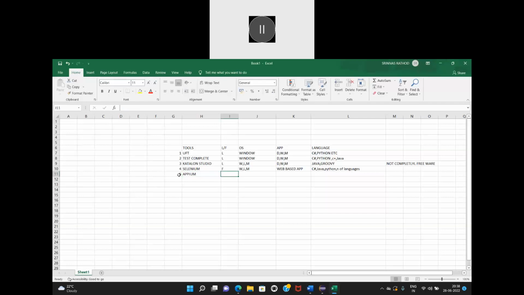APM is also one of the automation tools. It is a freeware. It supports Windows, Linux, and Mac operating systems, and it is only for mobile. It supports only mobile-based applications.